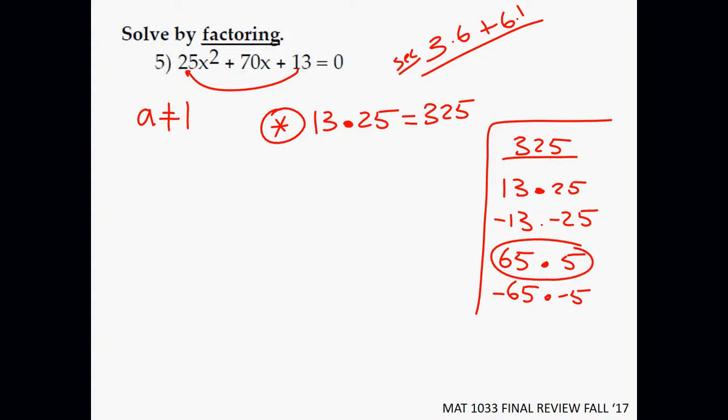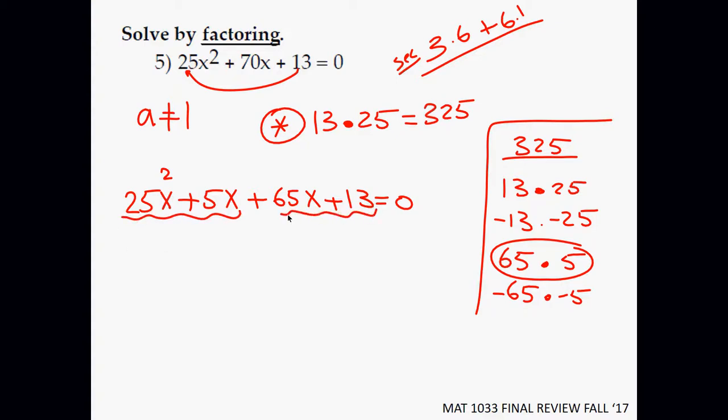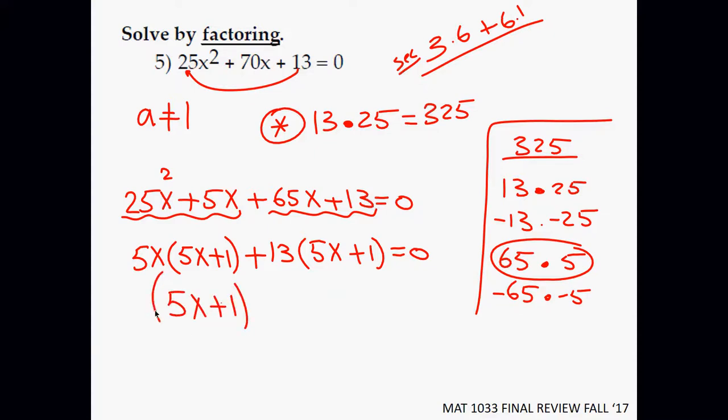It's very clear that those 5 and 65 add to 70, which is B, and which means we have to expand now the equation to 25x squared plus 5x plus 65x plus 13 equals to 0. So we expand the trinomial, we come up with 4 terms, and now we have to do the grouping method for the first two and the last two. The first two is very clear, the common factor is 5x, and we have left 5x plus 1. And for the second half, if we factor out 13, we get 5x plus 1 as well, equals to 0. Now we know that the 5x plus 1 is a common factor, so we can factor it out. And we have left 5x plus 13 equals to 0.